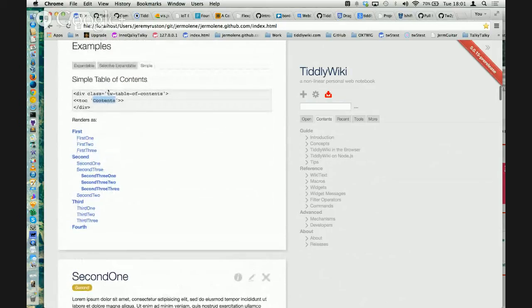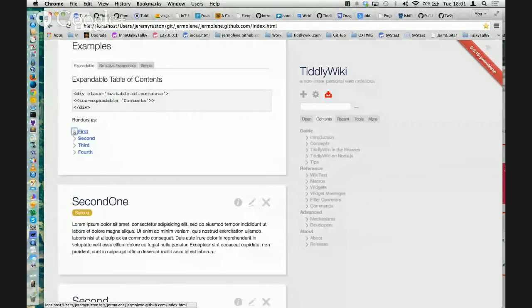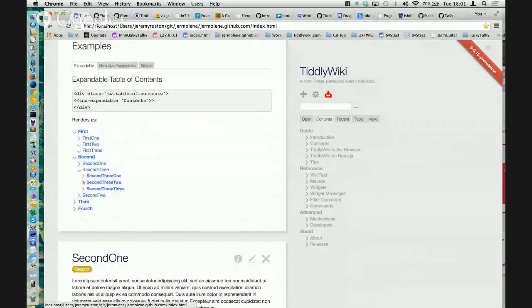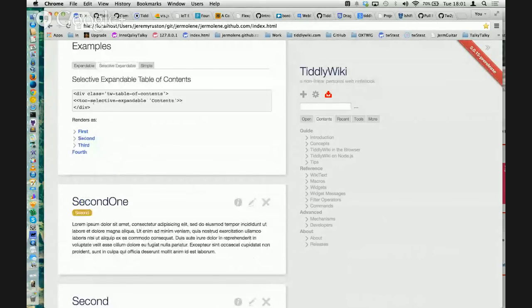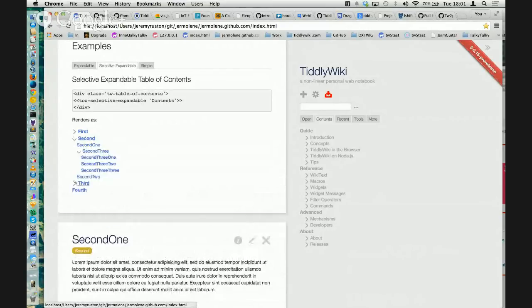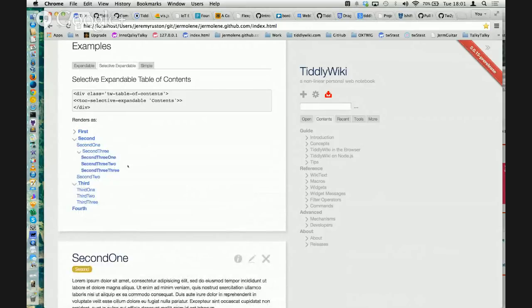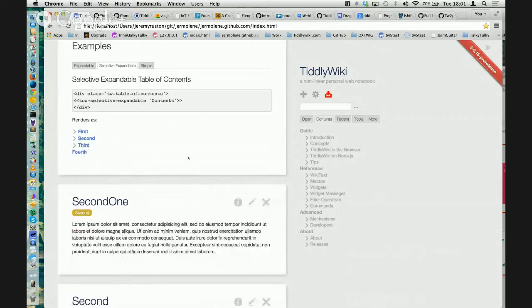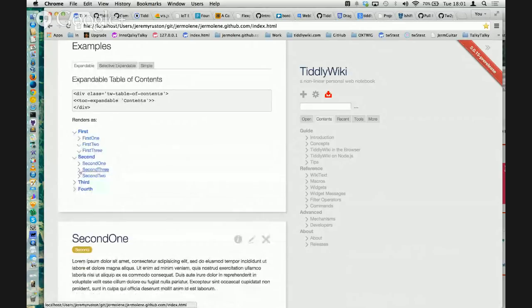And then there's a variation where you dynamically expand and collapse. And you can see the frustration there is that I'm then invited to expand and collapse elements that don't have anything underneath them. So there's a further variant, table of contents selective expandable, where it only shows the arrow for Tiddlers that do have children. So I need to do some CSS improvements to make that stuff all line up properly. But I think that's quite important. This business of opening a present and then finding there's nothing in it is really annoying, I think.